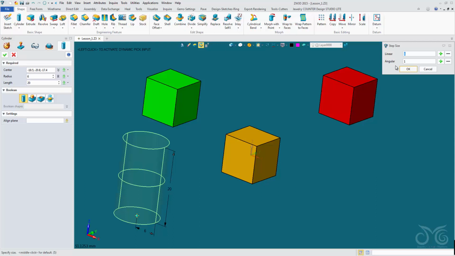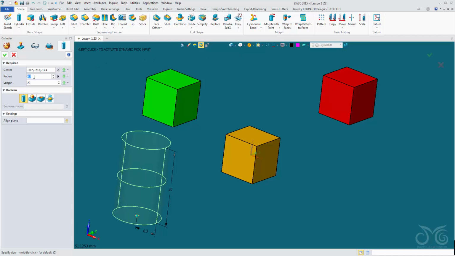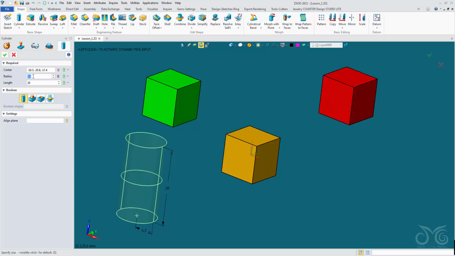Okay, so we are not dealing with angles here, so I'll change my linear step size. Let's make it 0.1, 1/10 of a millimeter. Left click OK to confirm. And now when I use the scrolling wheel to change my radius, we are moving in increments of 1/10 of a millimeter.